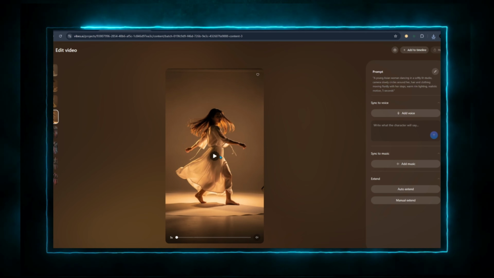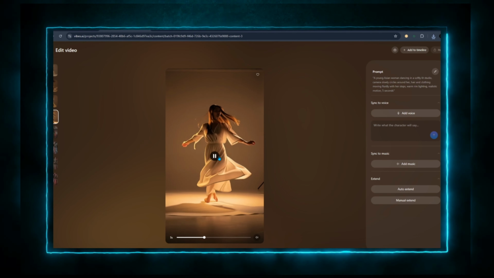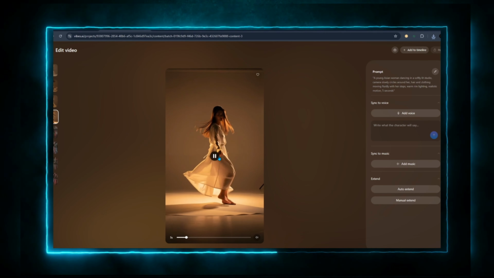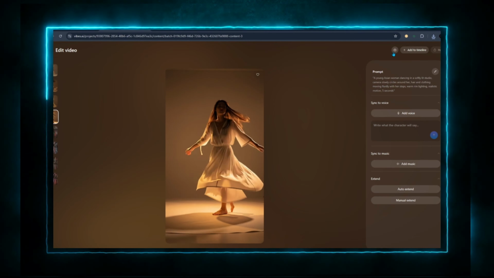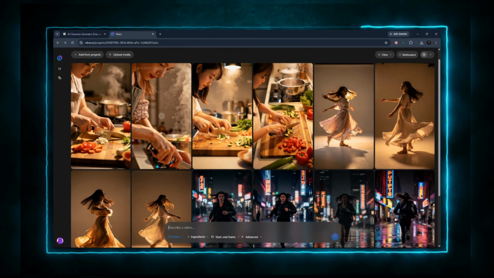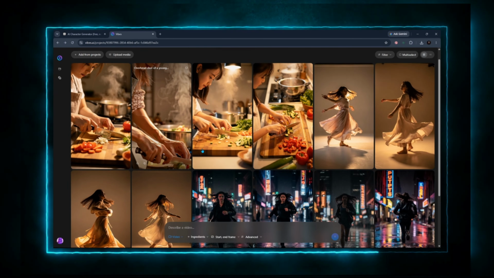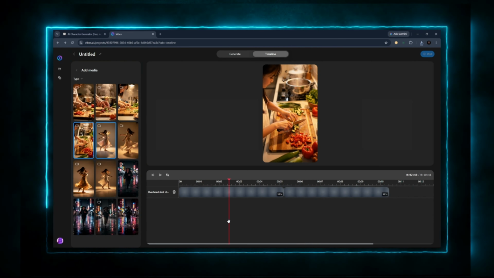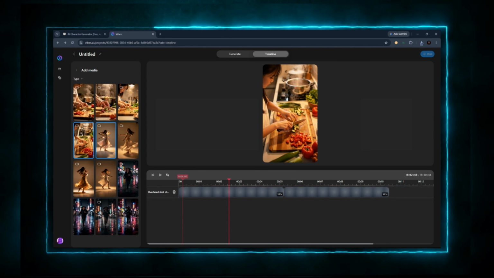One more thing worth mentioning before we wrap up this section. You're not limited to simply typing a prompt and hoping for the best on Meta AI either. You can generate an image first and turn it into a video. You can also set a start frame and an end frame, so the motion follows a specific path that you define. You can adjust the resolution up to 720p, depending on what you're exporting the video for. Stack those settings on top of a solid prompt, and you'll consistently get clips that look intentional rather than random.